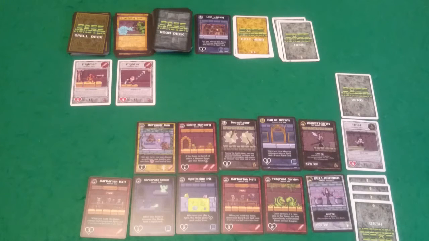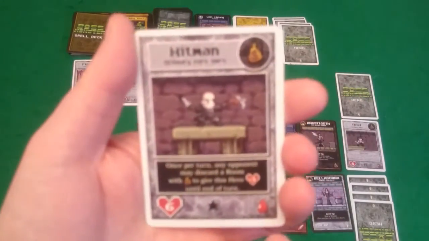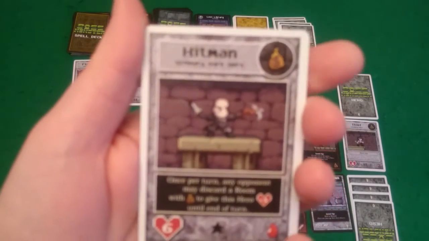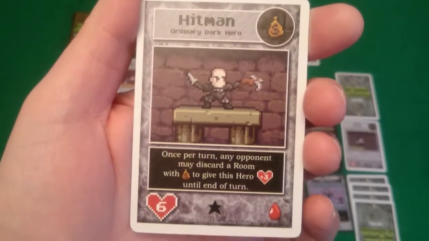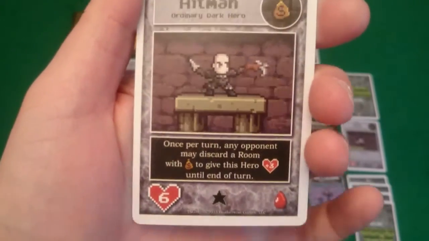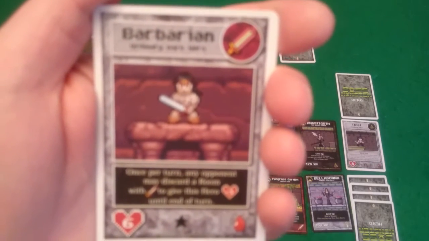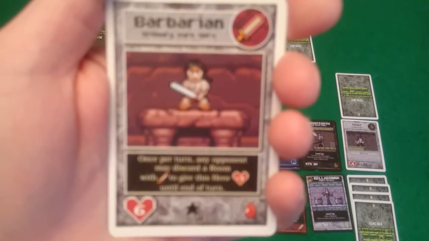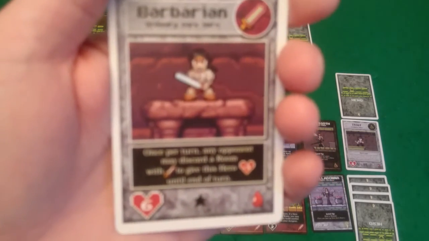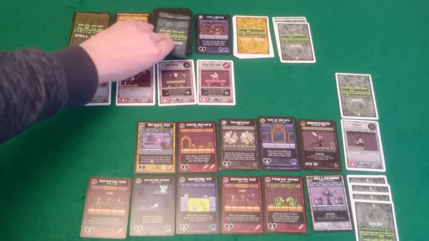So back round to the beginning of turn. So we reveal 2 more heroes. We have a hitman who's after money bags, and once per turn any opponent may discard a room with money bags to give this hero +3 health until the end of turn, and it currently has 6 health. And then the other hero we have is Barbarian, who's after swords, and once per turn any opponent may discard a room with swords to give this hero +3 health until the end of turn, and that has 6 health currently. And then Pixel gets a room card, and I get a room card.